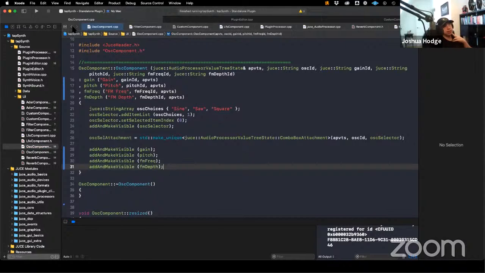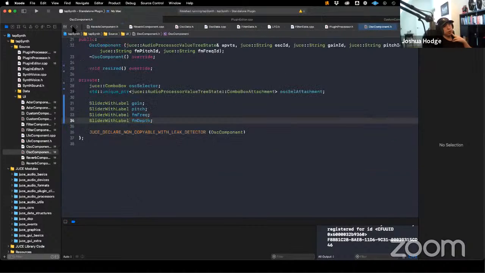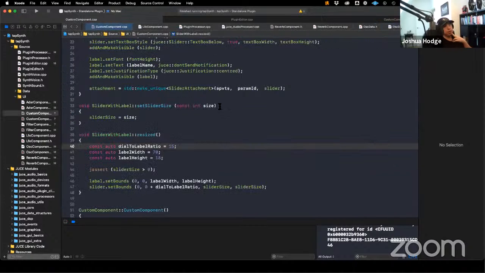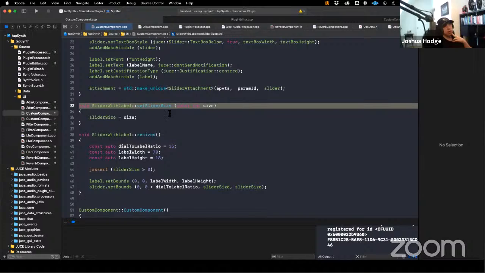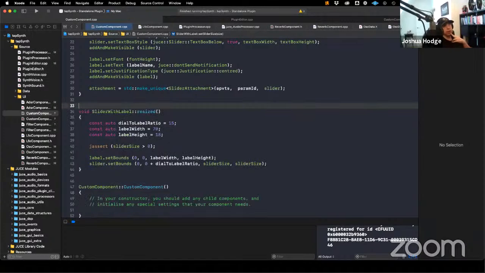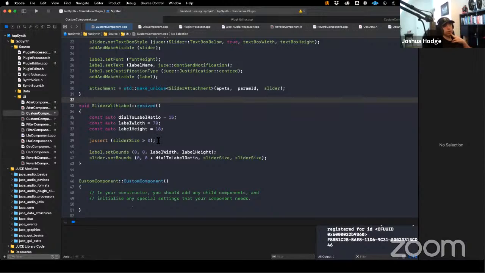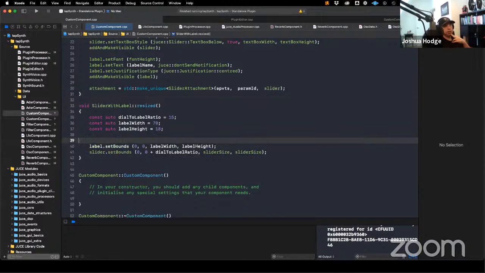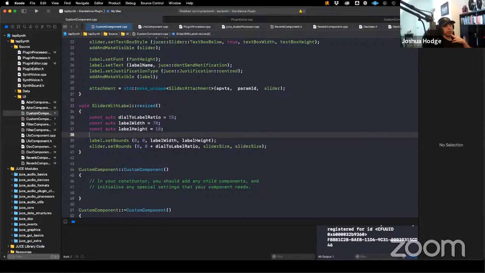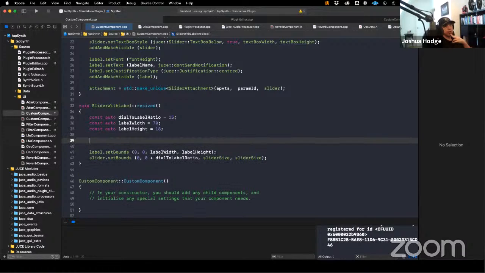That's not what I want. Okay, I'm going to get rid of this. I'm going to keep the assert in.